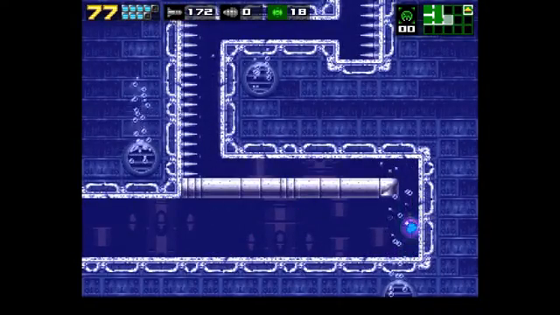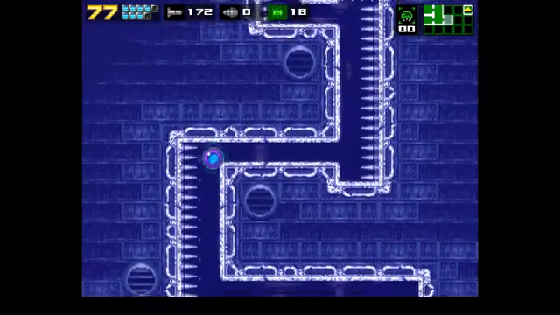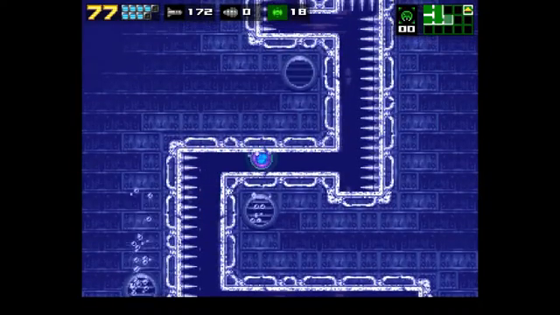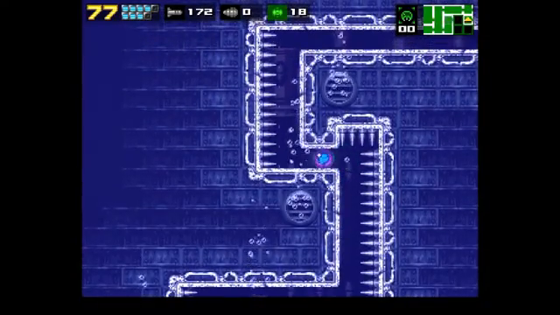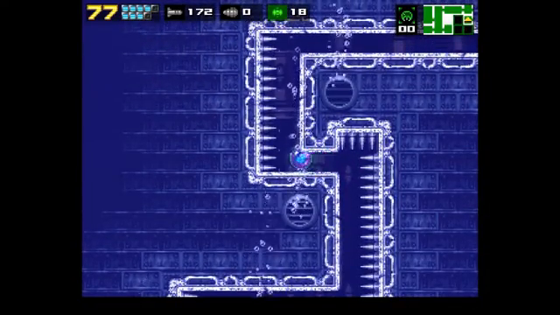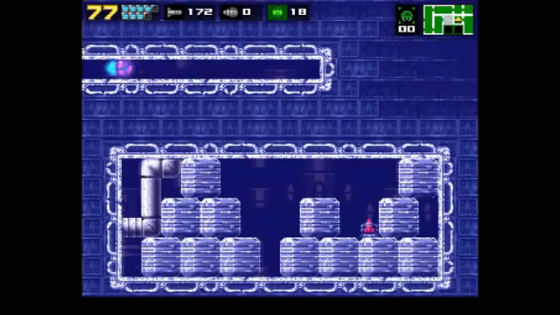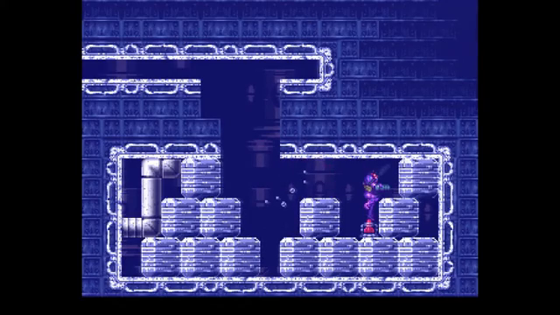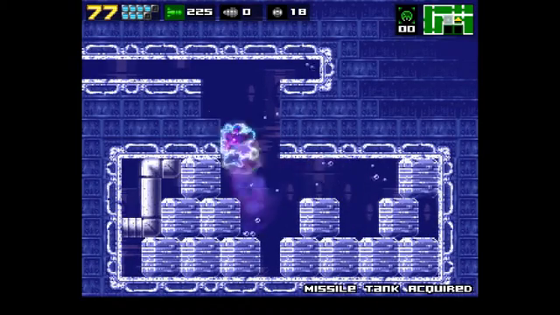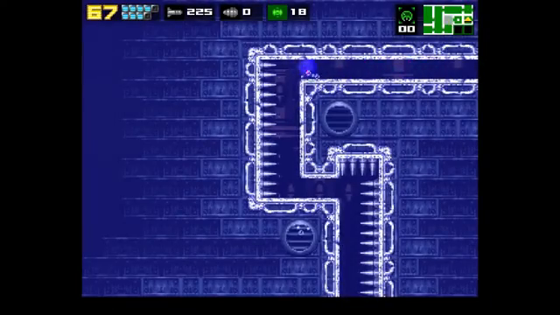So you come through here. This bit, right. So, first of all, of course, we want to come up here. That pipe there, those are all crumble blocks. Alright, so now we want to go up here. There we go. And that should be it. Yes. Great. And you drop a bomb, and we get a missile. That's not too shabby.